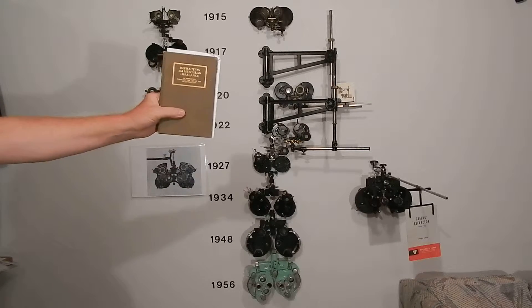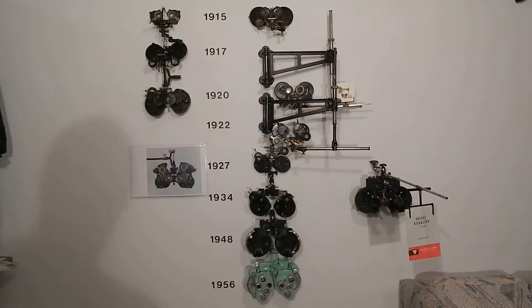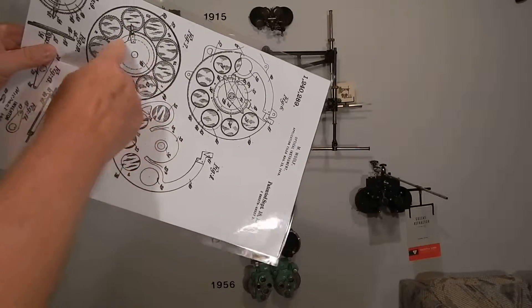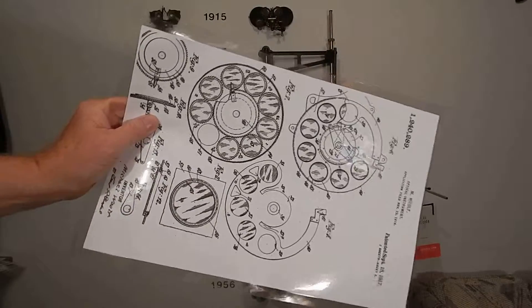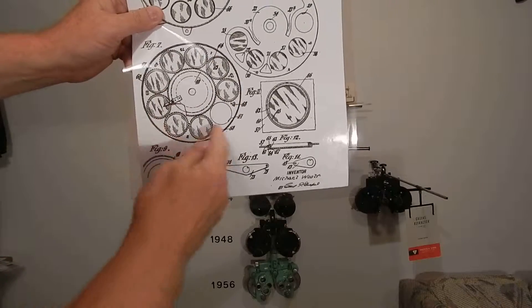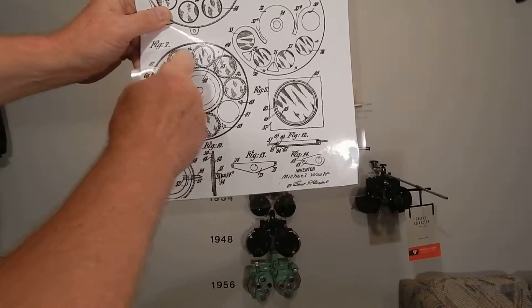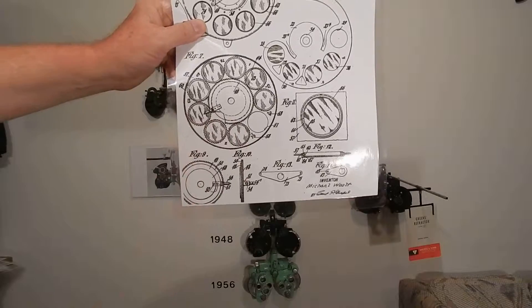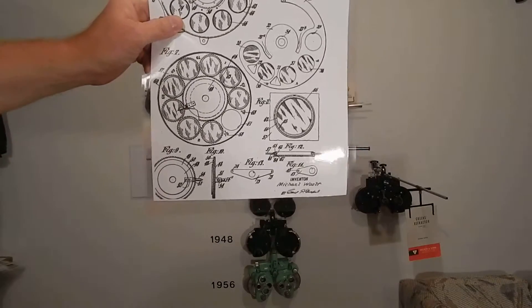There's a book — the Wolfsky Optometer — that tells you all about it. That was made by Daniel Wolfe, who is the son of Michael Wolfe. Michael Wolfe is the guy who invented the cylinder. The way the cylinder thing works: that needle attaches to a big gear in the middle, and that gear drives all these cylinder lenses — 25, 50, 75, 1, minus 2 — and adjusts the axis of all of them at the same time. That's part of the patent, that's his brainstorm. Michael Wolfe applied 1916, patented 1917.